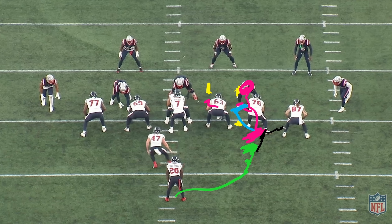Right out the gate, what I call an all-stick — two by two, quick outs on the outside, cloud adjust quick outs with stick inside. You pick a side, you usually read this thing outside in. His footwork right here, to me, is funky — looks like he goes right outside, inside, outside, all over the place.